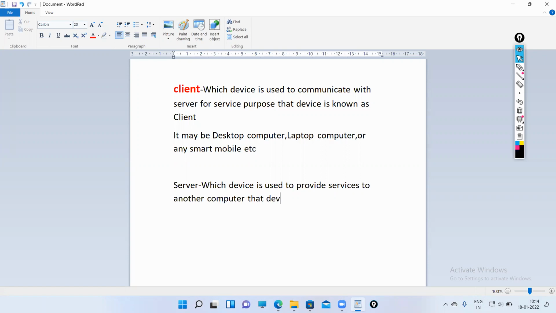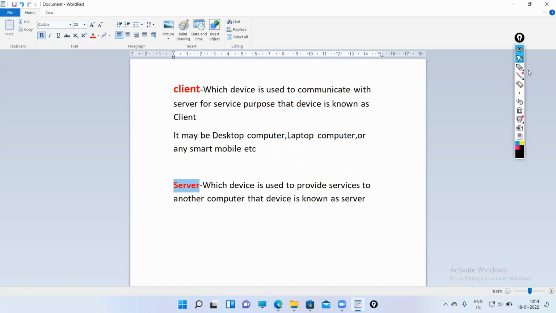That device is known as what, madam? Server. Is that concept okay? Which device is used to provide services to another computer? That device is known as server.